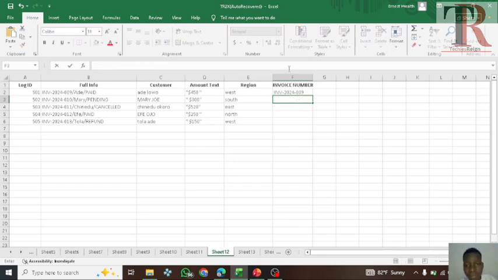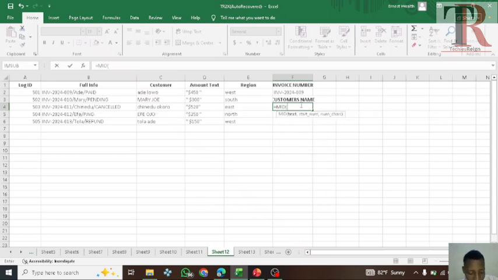Let's call here customer's name. So we have to extract this middle name on B3, and that will be Mary. So we are using the middle function because it's the middle characters that we need.